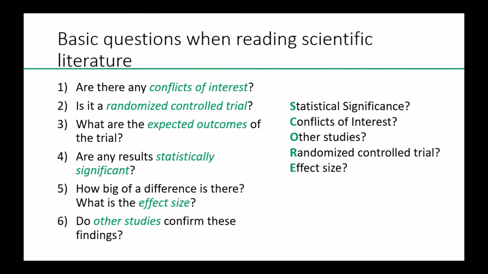The third question is, what are the expected outcomes of this study or trial? And why is this important is that you should be looking at what they are actually looking at. Are they looking at mortality rates? Are they looking at recovery? Or are they looking at speech recovery?